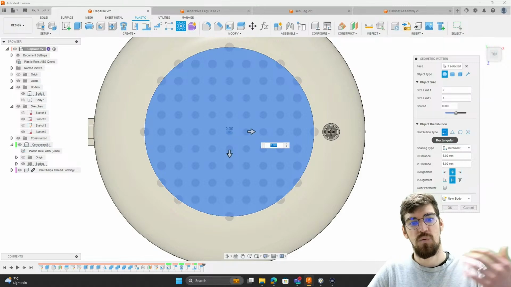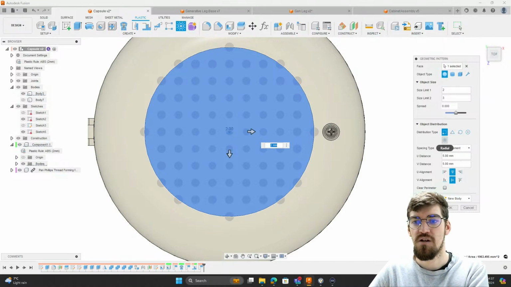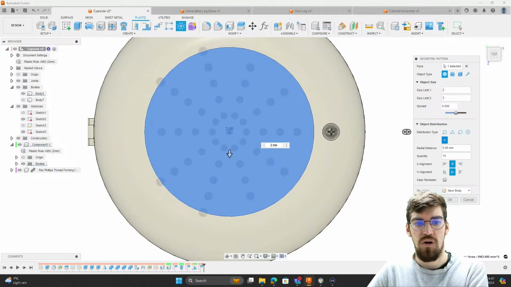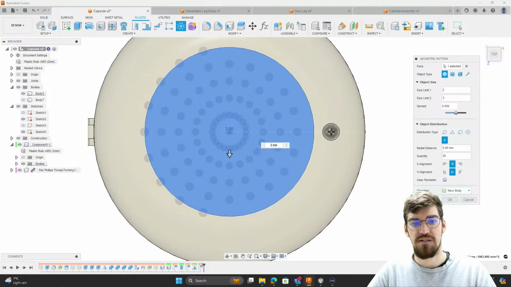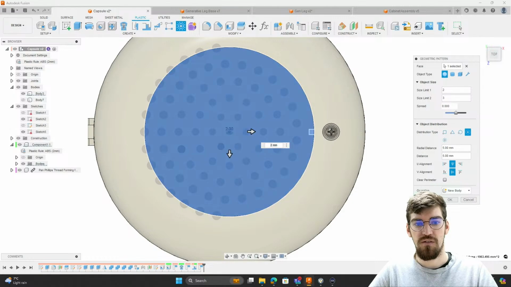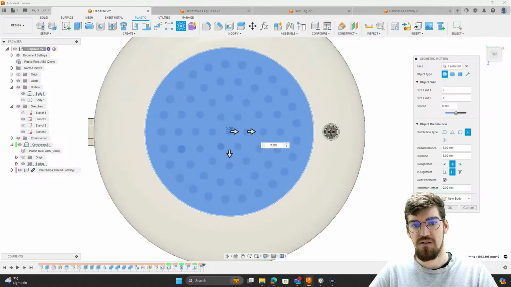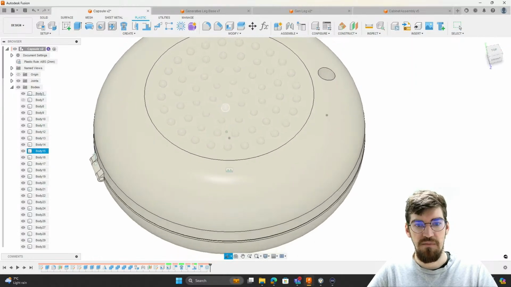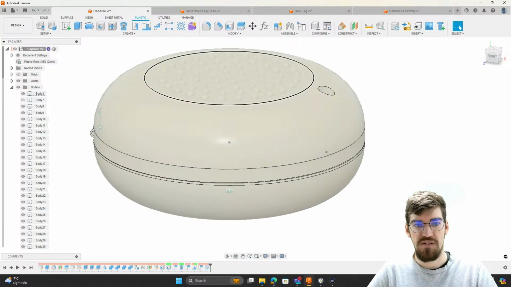So whether we want a squared distribution, with rows and columns, or do we want a triangular or hexagonal or a radial on the component itself. And we can also then go and increase for radial the number of radians that we want to go and grab as part of that process. Quite like the circular one on this one. And we've also got the ability then to go and clear the perimeter. So if we don't want the items making contact with the perimeter of that surface, we can just hit OK, and we've now got a pattern of those shapes.